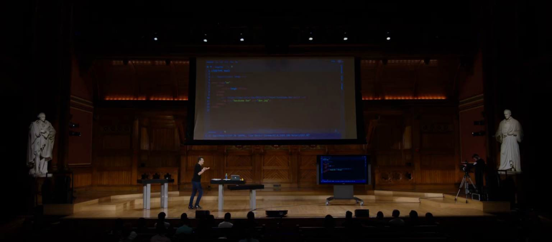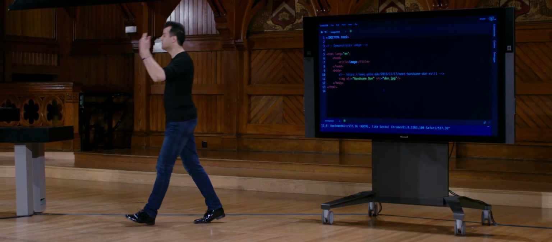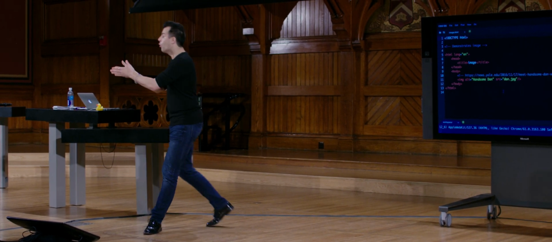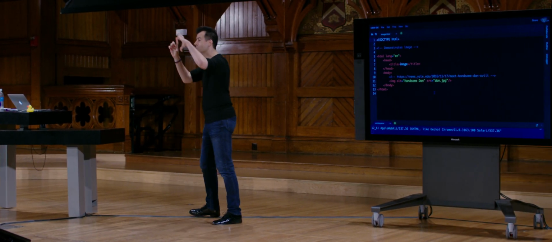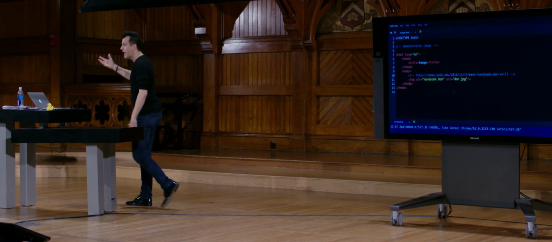If the user has trouble seeing or is blind, you might need a screen reader to actually tell you what it is that's on the screen. And it's not obvious from dan.jpg what that could be. But if you have this alternative text, a computer can recite verbally Handsome Dan, which might then jog the person's memory as to what it is that's actually on the screen. Or if you have a really slow internet connection, sometimes you'll see a placeholder for an image that just says what it is before the image actually downloads. So being mindful of these kinds of things will just make ultimately your websites more accessible.